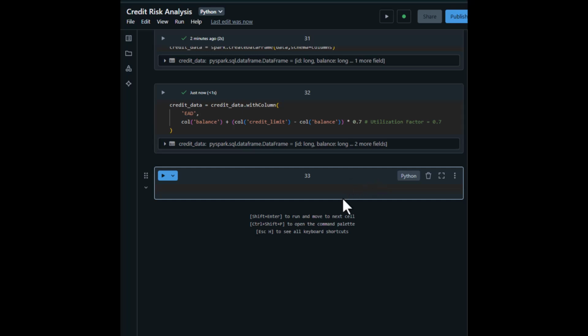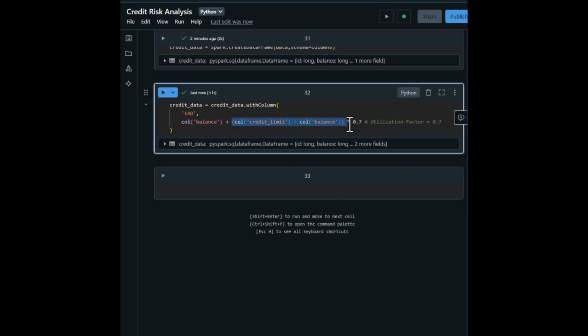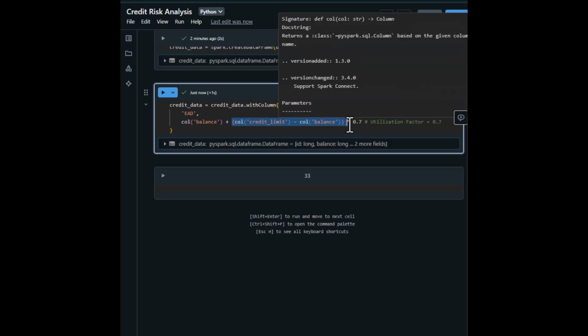Here we use withColumn to add a new column, EAD, to the data frame. Col balance represents the current balance owed, and col credit limit minus balance, multiplied by 0.7, calculates the potential additional credit exposure, assuming that 70% of the unused credit limit could be drawn out before a default event.